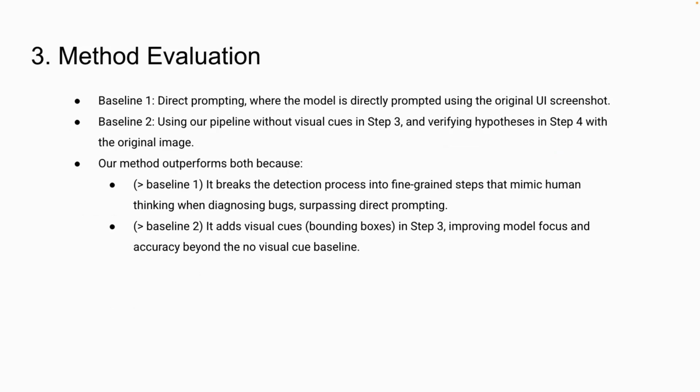We also tested two naive baselines. First is direct prompting on the original UI screenshot. And second, hypothesis generation with our visual cue in step 3 and verification using only the original image. Our method outperforms both because it breaks the bug detection into clear fine-grained steps, mimicking human thinking, and adds some visual cues to focus attention, improving accuracy and reducing distraction.